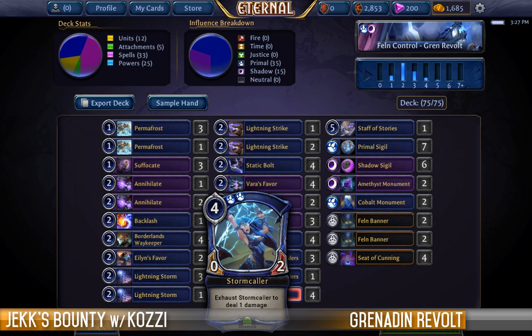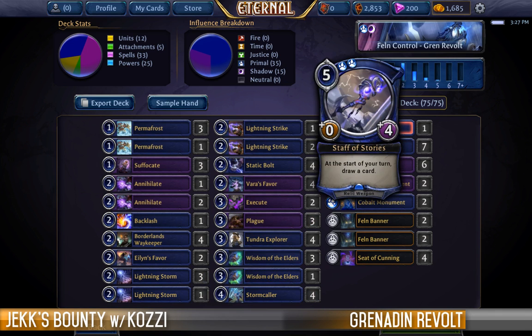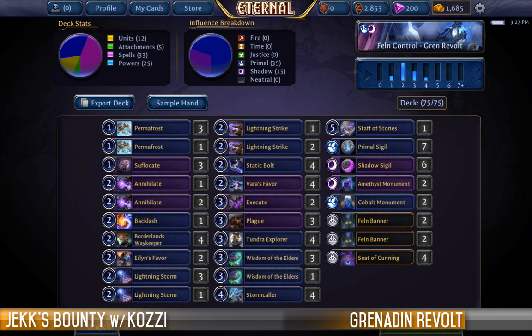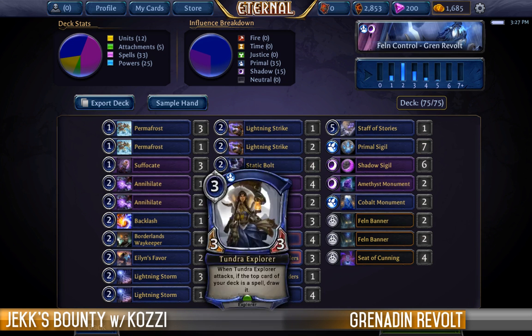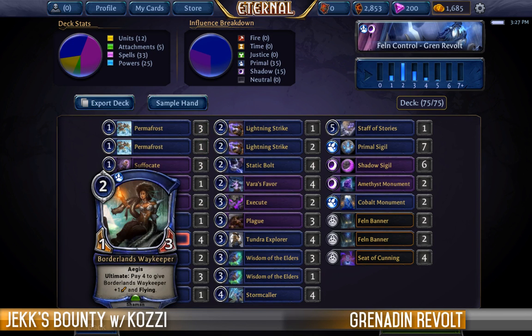And then we have a playset of Stormcallers, where you can exhaust them to do 1 damage, either to your opponent or most likely to a whole bunch of Grenadin. And they can chump block for days too. Better than chump block. They can actually block, being a 0/2. As far as the rares in this deck, we have a Staff of Stories, and I think we're pretty close to it. Tundra Explorer is an uncommon. Yeah, this is a cheapest chips deck. The rest of these are all commons and uncommons.